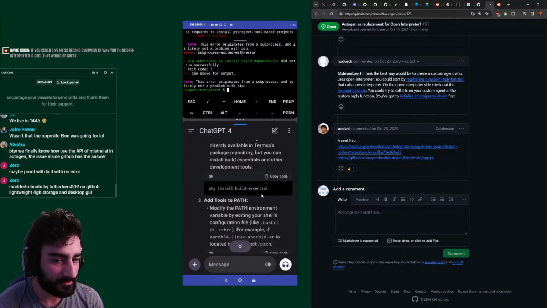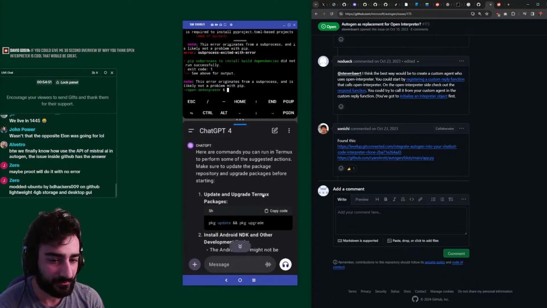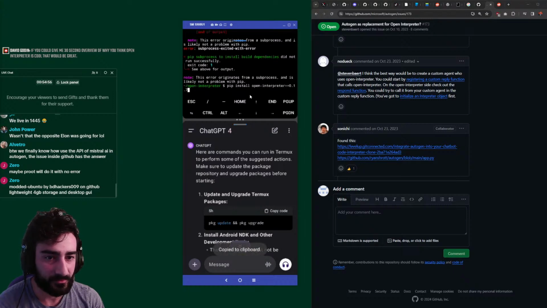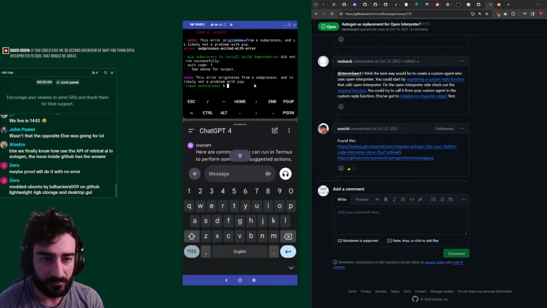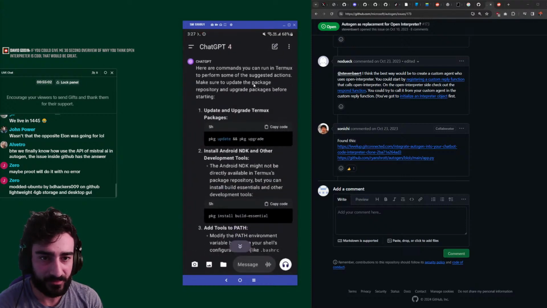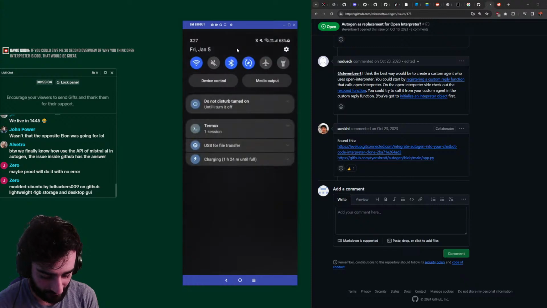Can Open Interpreter do anything that AutoGen can't? Maybe with their new operating system mode. But previously, maybe not. Oh shit, I closed Termux.